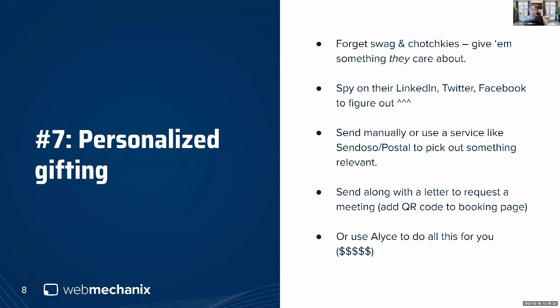And ultimately, be honest. Write a clever and thoughtful letter that ties in what you're gifting to your product or solution as it relates to that prospect's company's current situation, right? And how you can help, right? So presumably you've done your research and you've crafted a message that's thoughtful, and that will actually make them say, okay, yeah, this meeting actually makes sense to take. Or someone on my team, worst case scenario, right?